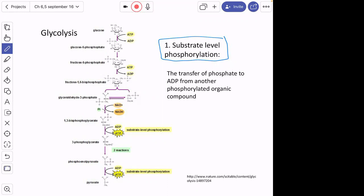But in this case, here we have a molecule in glycolysis that has 2 phosphates on it, 1,3-bisphosphate or diphosphate is the way it's usually said now. So one of those phosphates is ripped off of that molecule to phosphorylate ADP to ATP. Again, we call that a substrate level phosphorylation, and that happens again. Then the other phosphate here is stripped off again. So we end up getting 2 ATPs out of kind of the bottom half of glycolysis, and both of that is during substrate level phosphorylation.